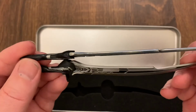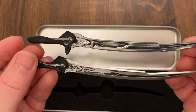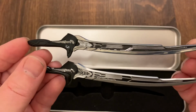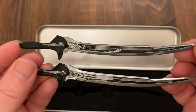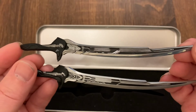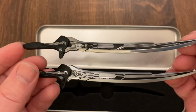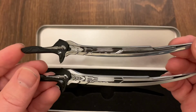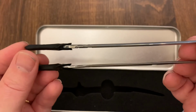And then paint detail-wise, as I've already pointed out, you can see there are some differences between the 86 Toys version and the Hot Toys version. So I'm kind of pleased with that. I'm pleased there are differences and it's not just a direct copy of the Hot Toys sword. But presented in die-cast, I think this makes a lot of difference. There is a bit of weight to it, but it's not massively different to the Hot Toys version. You can definitely tell this is made of metal and this is made of plastic by weight. But the items are so small, there's not a huge amount of difference.